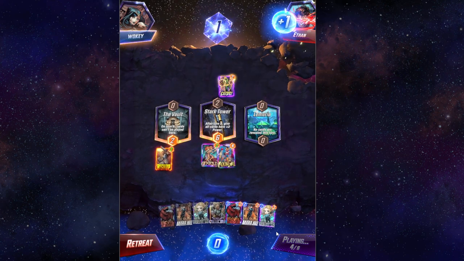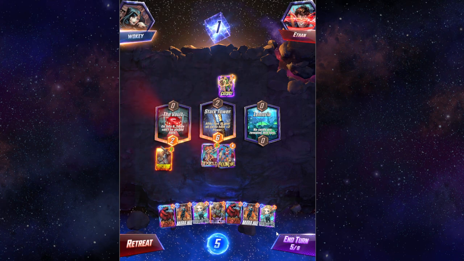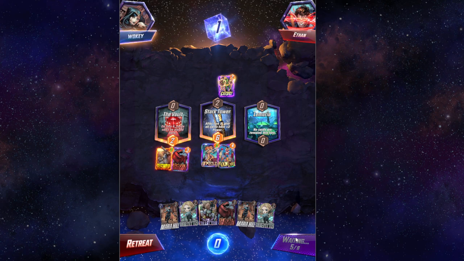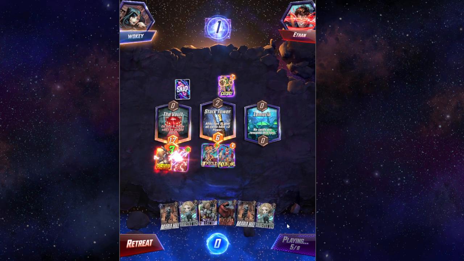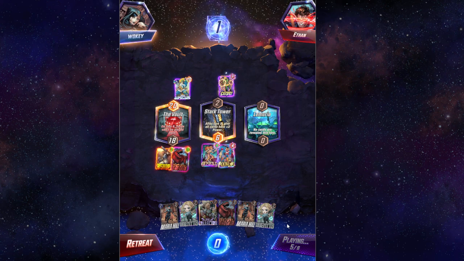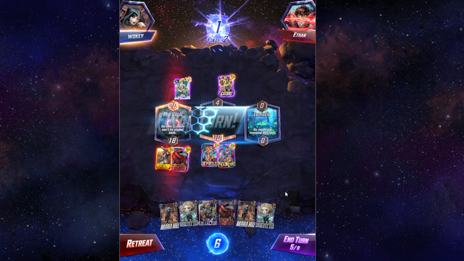Electro. Potentially not very good for me. But I'm going to play Devil Dinosaur right here. See what happens. He's probably got a really huge card. Yeah, that would be the big one. Okay. Let's see. We're still fine here.